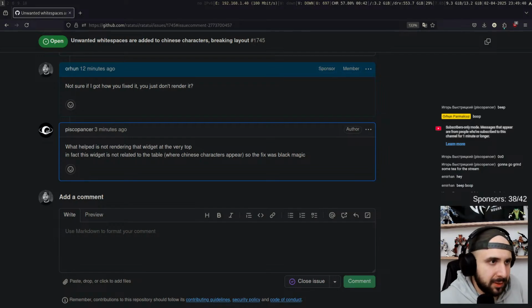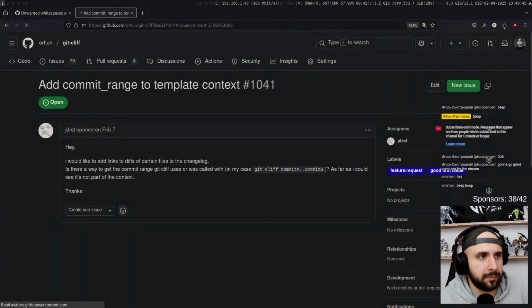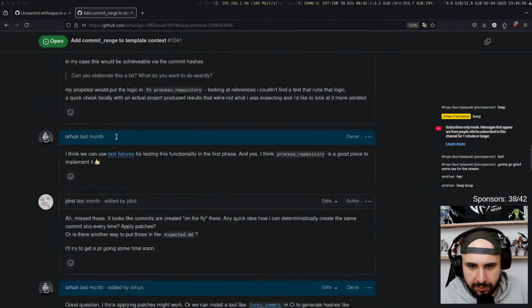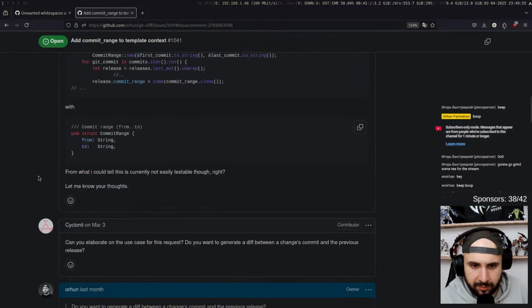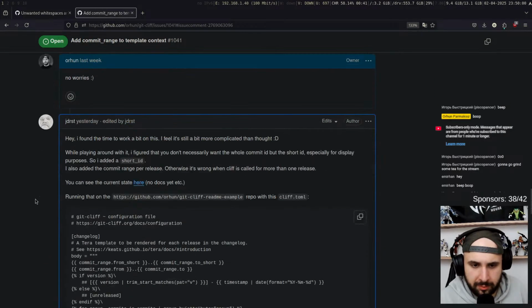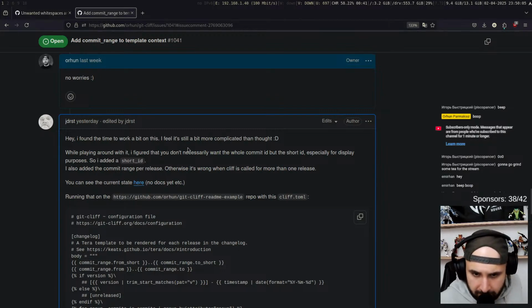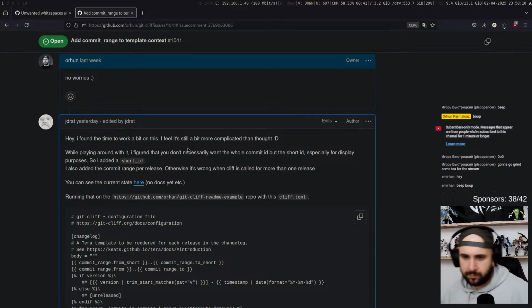All right, so we get a comment on this thing. Add comment range to template context. I feel it's still more complicated than I thought. Guys, let me just pour some water.